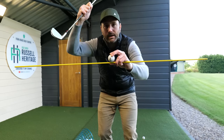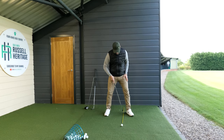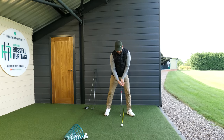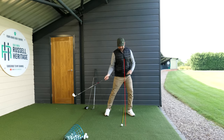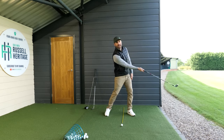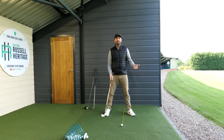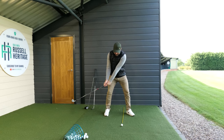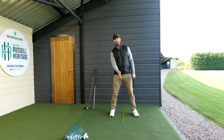Basically, with the irons we need to make sure the club is striking down on the ball, and with the driver we need to be hitting more up on the golf ball. If I position this alignment stick about a club head's distance inside of my lead ankle and then set up to the golf ball, as long as in the downswing I do two things — rotate so my sternum moves over the line or an inch ahead of it, and move my trail arm in a movement that helps the club continue through the golf ball rather than the opposite action — then my ball position can live there. That gives me the feeling of being able to really hit through the golf ball while still controlling my low point.